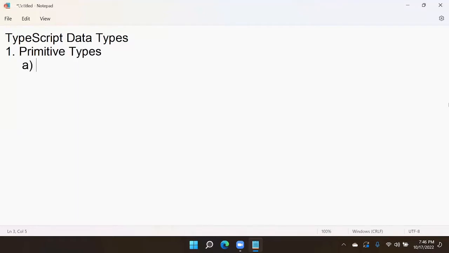In primitive types, we have number, string, and the third one is Boolean. These three things we learned. Already we discussed what is a string, number, and Boolean.